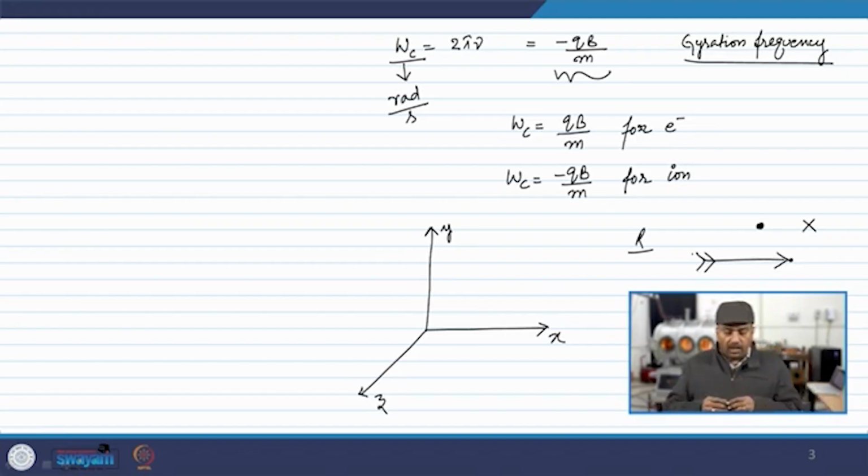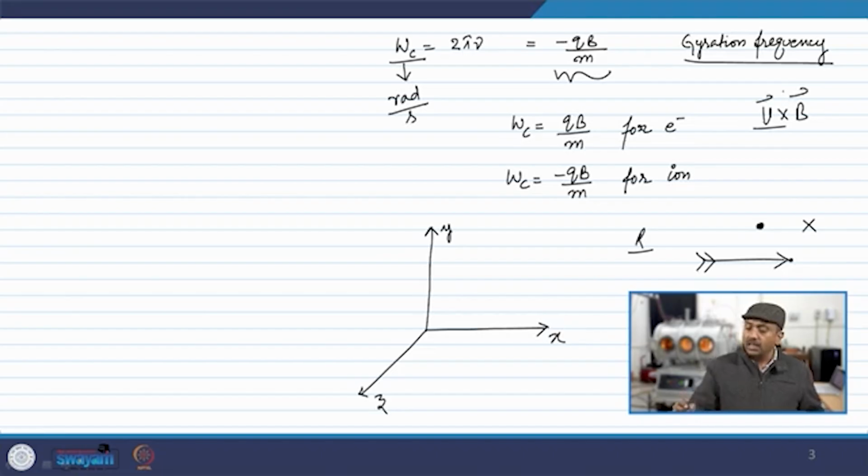Now, the point that I am trying to make here is, one thing is clear: we are yet to establish the circular nature of the electron's orbit when it is subjected to the magnetic field, but we know even before that the simple Lorentz force will always try to act perpendicular to the velocity, right. So, it is V cross B. The force direction will be perpendicular to the direction of the magnetic field as well as the velocity, and as the particle is deflected, it will continuously act, so that the particle will complete a circular path. We know this very well, right.